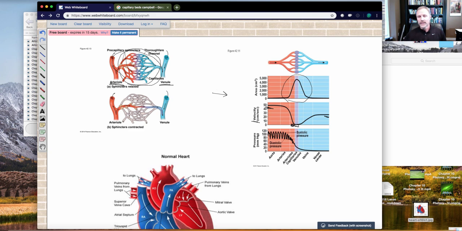And then once it gets through these capillary beds, you can see that the cross-sectional area decreases again, and then the pressure goes up, but it's not as high, recall, because the arteries have the smooth muscle, which is kind of acting to hold that pressure high. And you can see here we've got the pressure when you're looking at it. So the pressure is high in the arterial end, it's low on the venous end, and then you can see what's happening to the velocity. So we discussed those types of things.